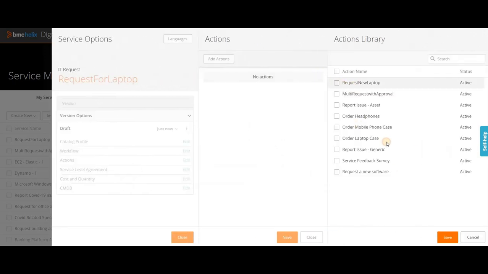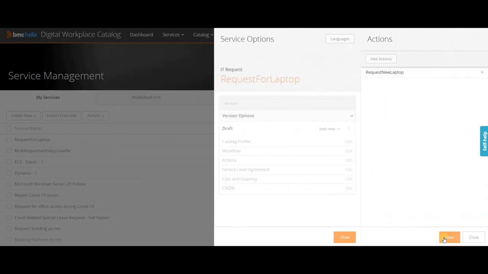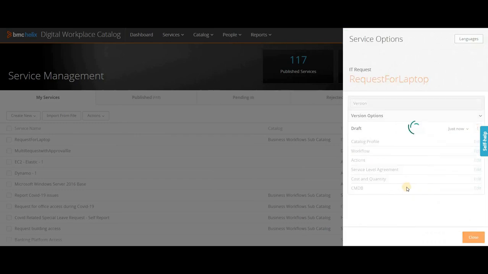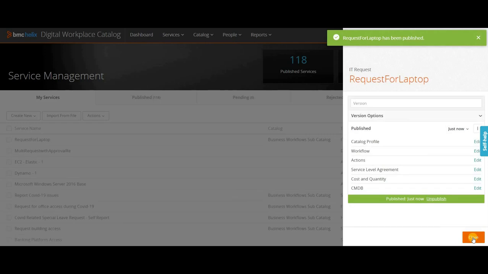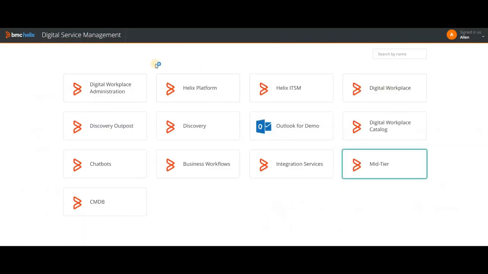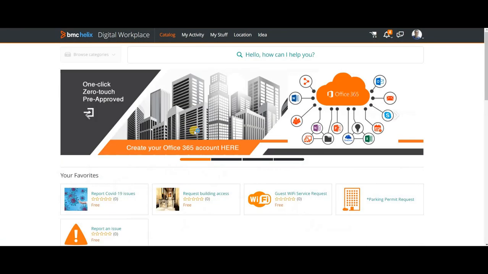Add actions. Okay, request a new laptop. Then I will just publish it. So now my service is live. It is published. The last step I have to do is enable this service, and after that we will test whether it's working or not.